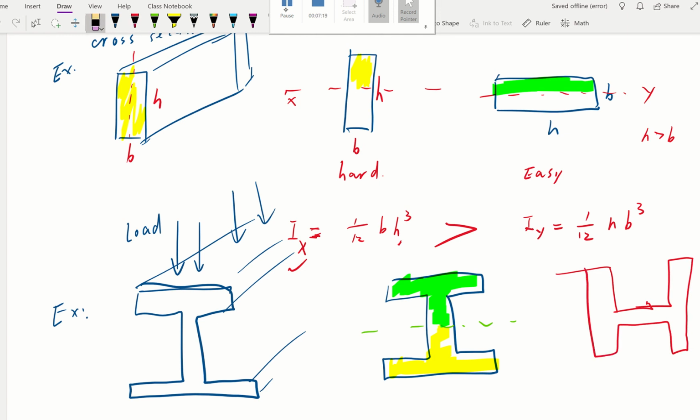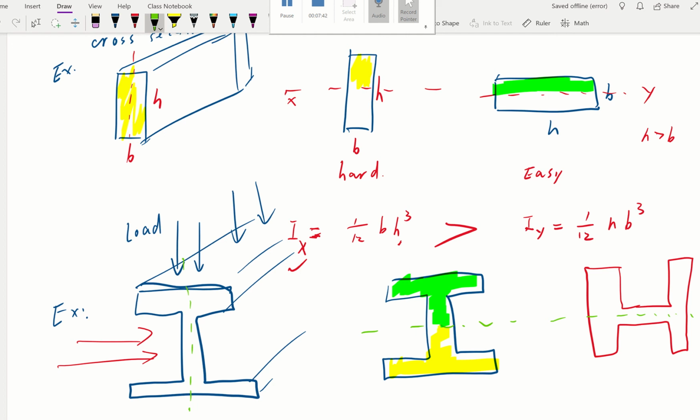We never saw any I-beam that's constructed in this direction. So basically, the load is not coming from here. If we're coming from there, thinking about what's going to be the bending axis, where it's bending about, that's going to be here. It's going to be this axis right here.